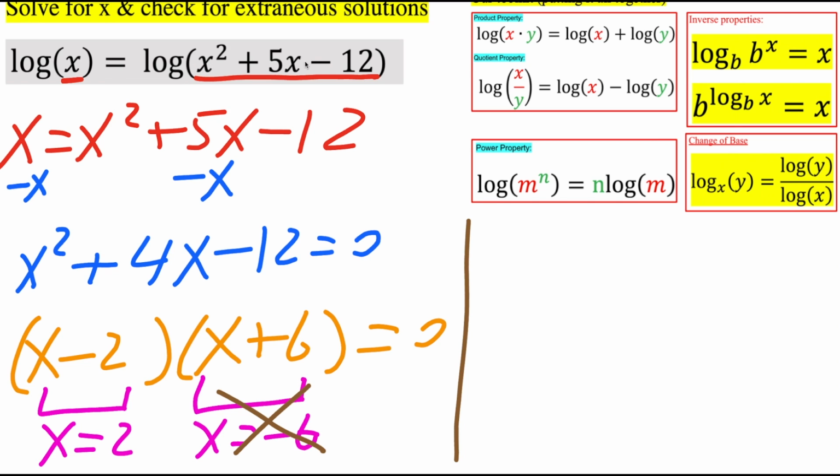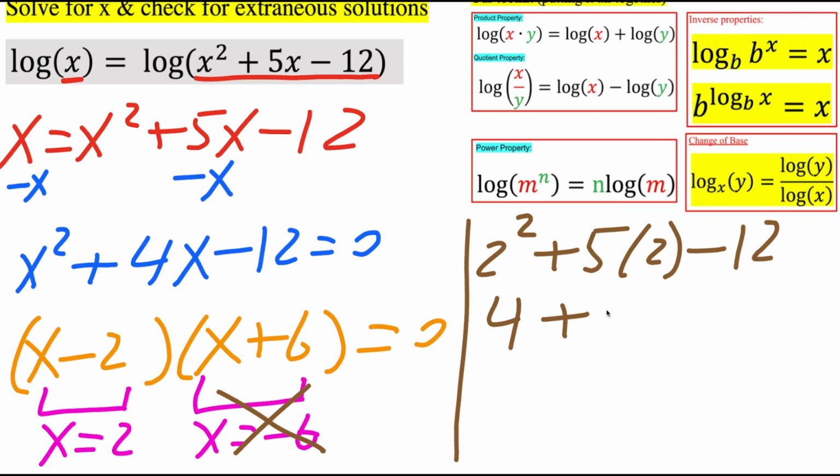Now we need to make sure that this piece right here will also give you a positive 2. Let's try it out. 2 squared plus 5 times 2 minus 12. 2 squared is 4, plus 5 times 2 is 10, minus 12, and 4 plus 10 is 14. 14 minus 12 is 2. And we said this piece was a 2. And so when x is equal to 2, both of them will be a 2. This will also be a 2, and it actually works. So our only answer for this problem is x is equal to 2, and that x is equal to negative 6 is called an extraneous solution in that it does not exist.